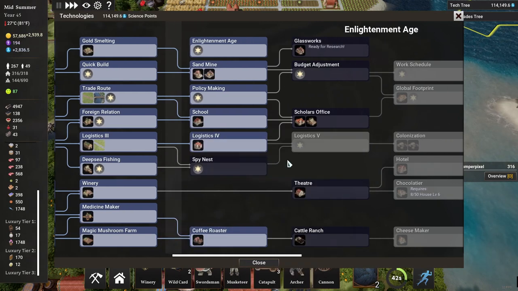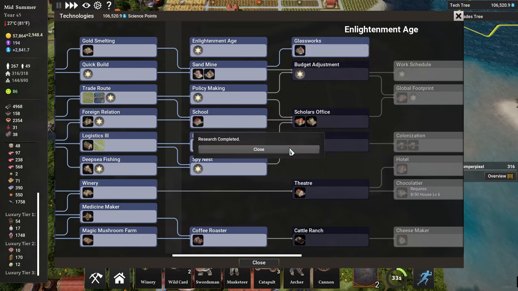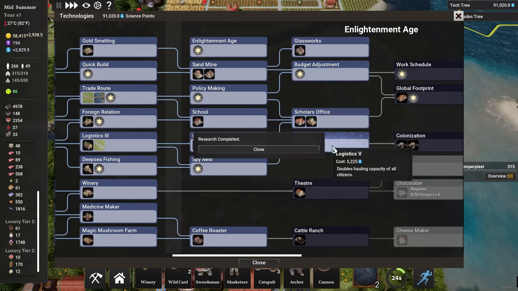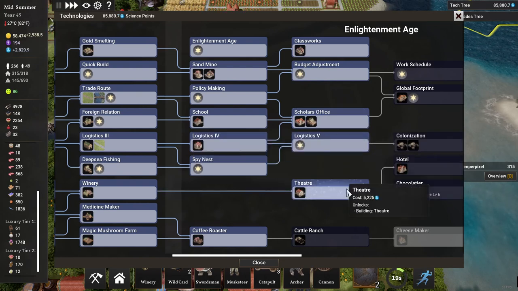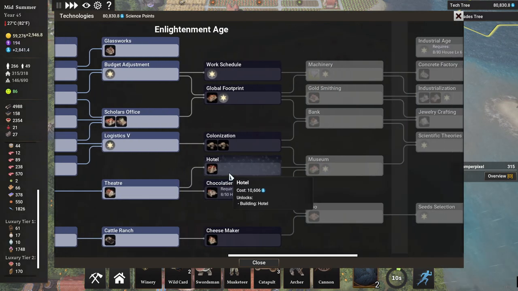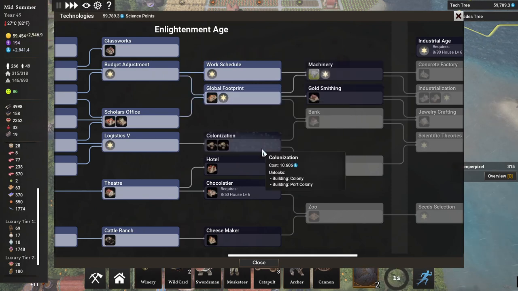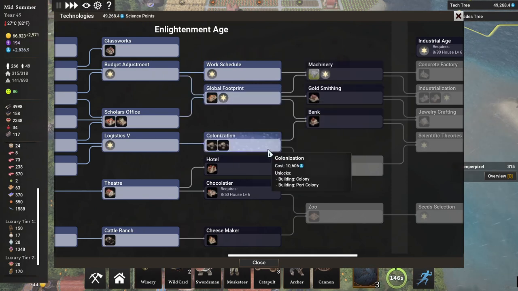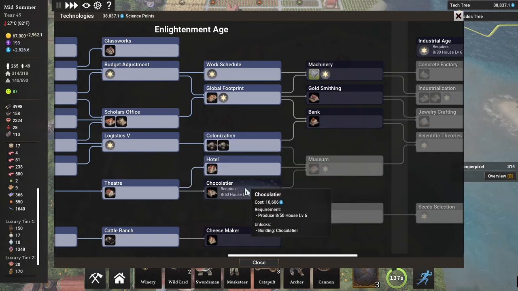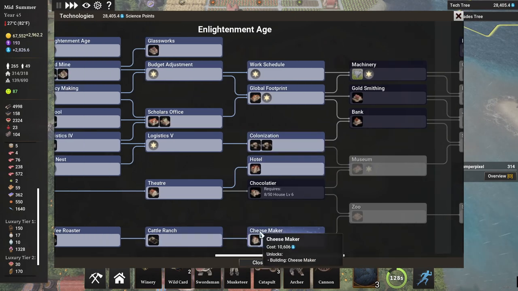So coffee roaster. Yep. Spy nest. Let's do that. So glass worker. Yep. Budget adjustment. Yep. Scholar office. Yep. Logistics. Yep. Theater. Yes. Cattle ranch. Yes, guys. We're going to have cattle ranch. That's cool. What else do we have here? Work schedule. Yes, please. Global footprint. Yes, please. Colonization. There we go. We just unlocked what we needed. Hotel. Yep. Chocolatier. We can't do that yet.